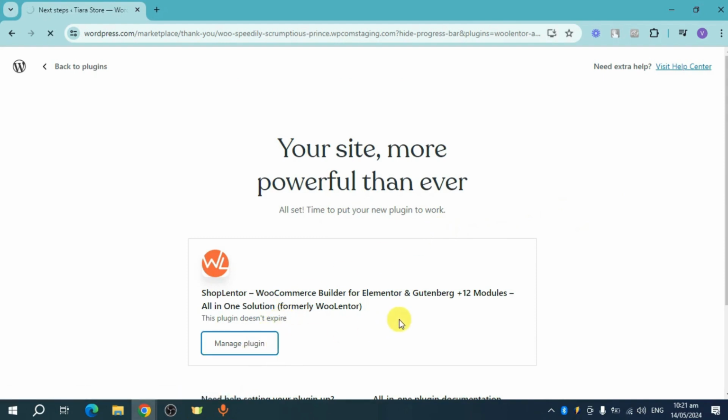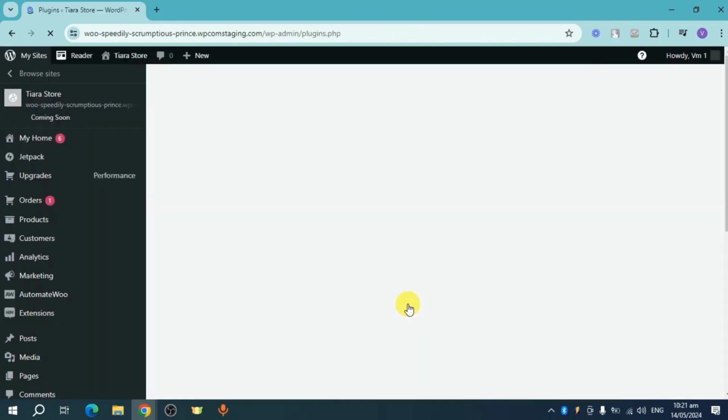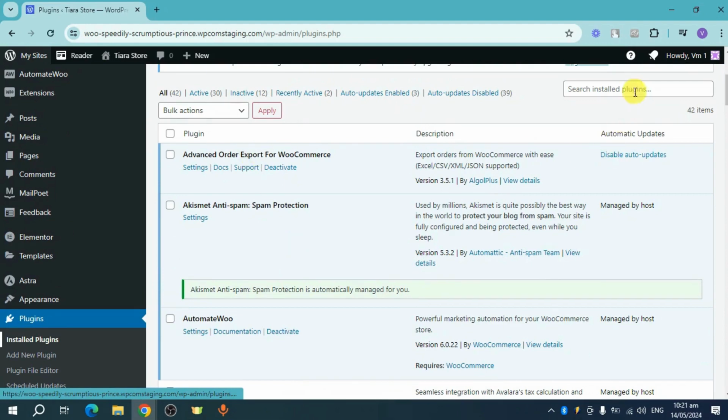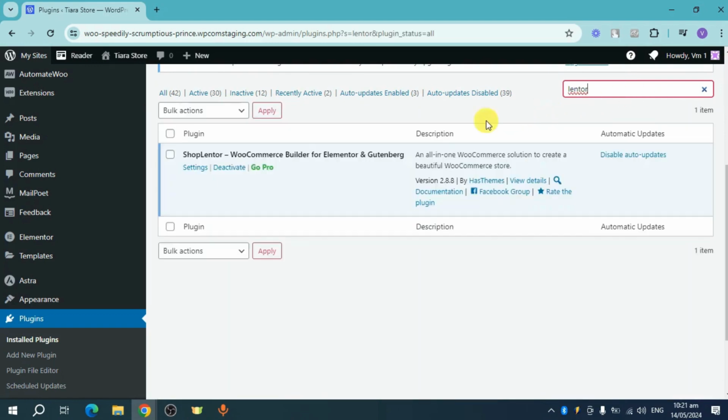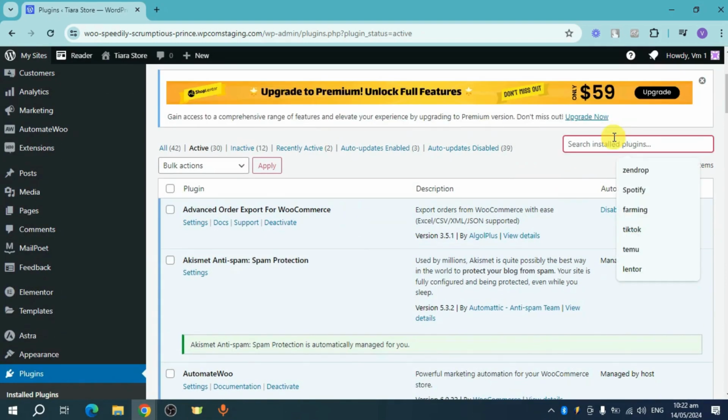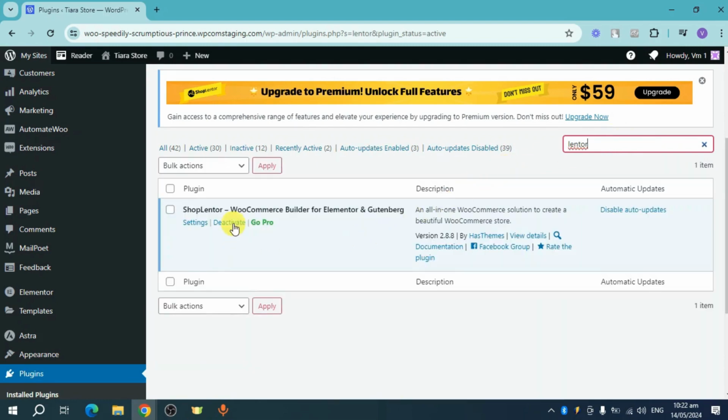So you can click on this manage plugin right here in order to see its actual installation and if it's active. So it will direct you to this one. Just look for it in here, search in here for the Elementor, and then you should be able to see it from in here. And make sure also that this one is actually active. In order to make sure it's active, just click on this active option right here. And as you can see, the Elementor will be activated on this one. If the Elementor is on this list, that means it's active. And if you see this activate option, that means that it's also active.